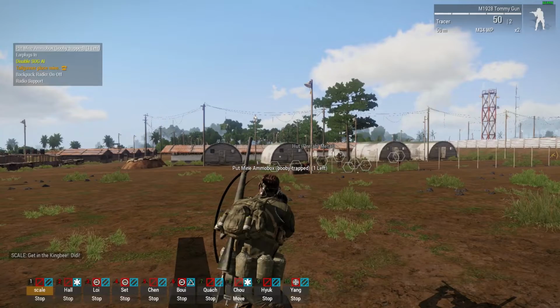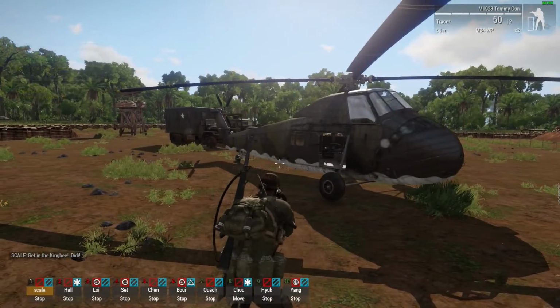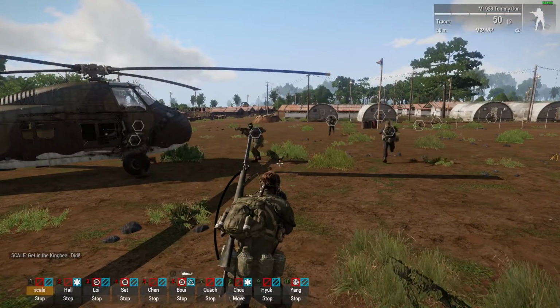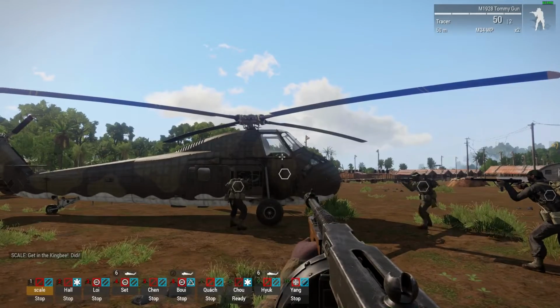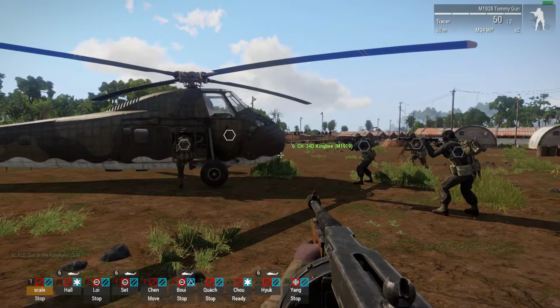One at a time, they'll get up and get on board the helicopter, and then when they're all on board and we're ready to go, I will then get on as well, and then we will start flying away. How cool is this? Okay, so I'll see you in the air in just a second.